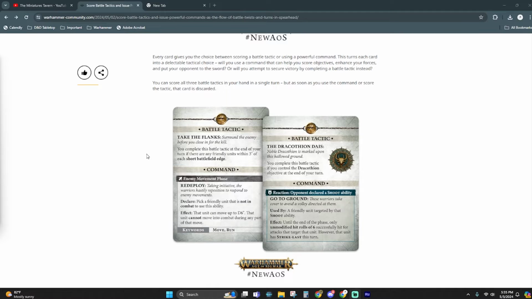Or you could choose this card and issue a command during the enemy movement phase. Redeploy. Pick a friendly unit that is not in combat to use this ability. The effect is that unit can move up to D6. That unit cannot move into combat during any part of that move. So it's going to force you to choose whether you want to score points or whether you want to buff your units up. Let's look at the other card, the Draconith Dais.